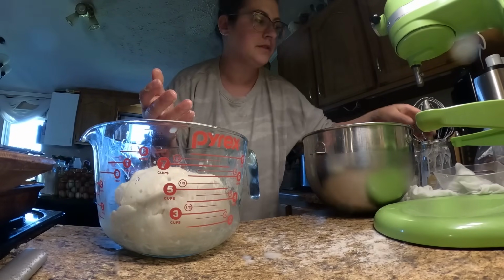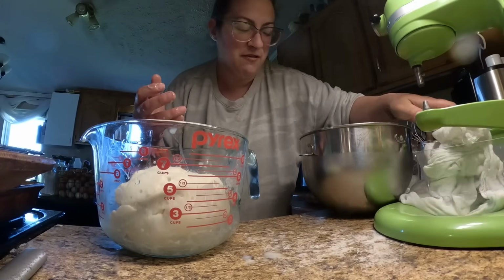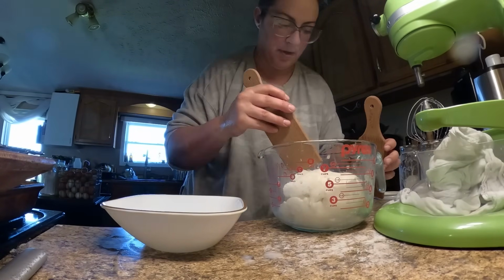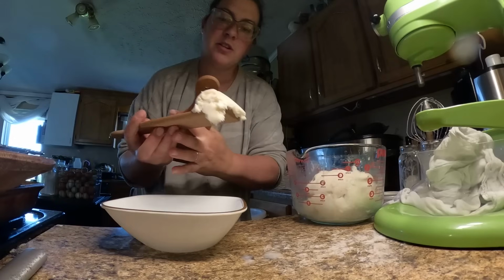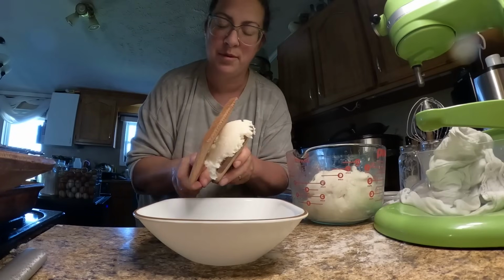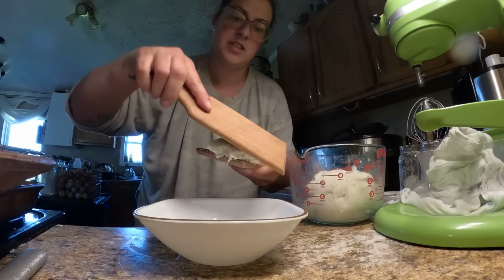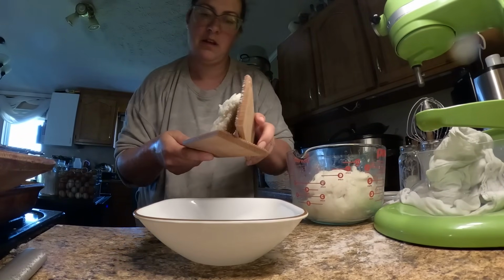Sometimes I'll use my hands. You can use a cloth like this. This is butter muslin. It's made for the job, but I also have some butter paddles that I like a lot. These guys. I am no butter paddle expert, but I do like using them, and I have been practicing with them. I just grab a little bit of the butter because I will drop a bigger piece, and essentially I'm just folding it over on itself and squeezing. Sometimes I'll roll it if I've got a smaller piece. See if I can do it.